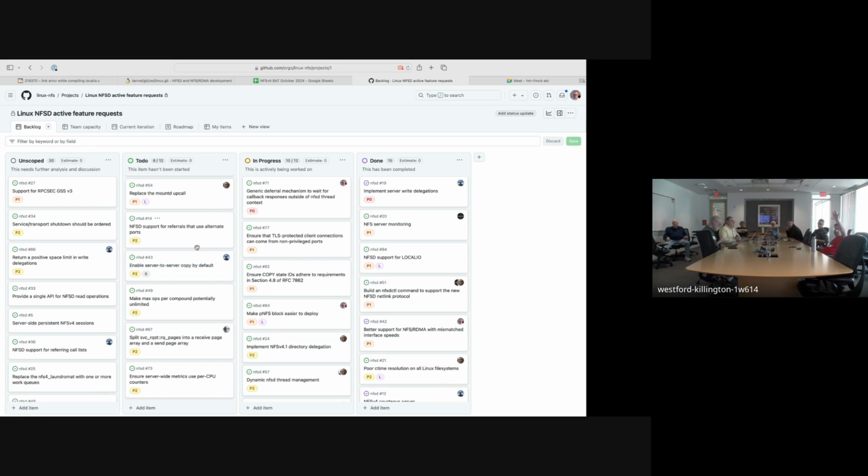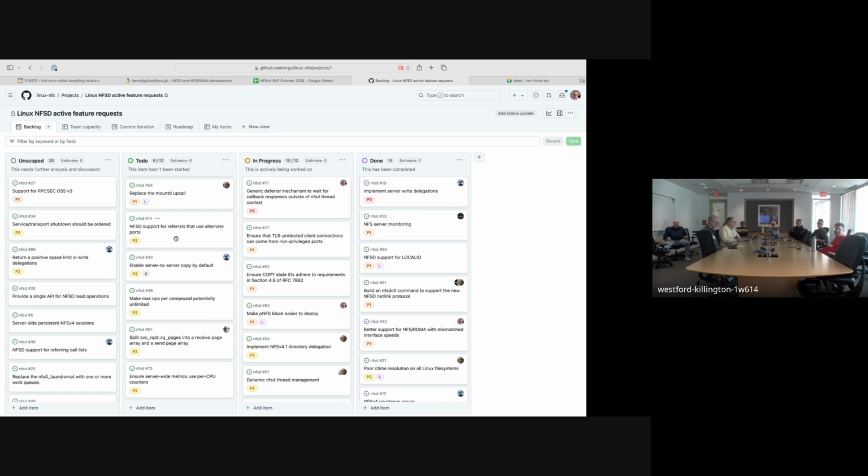It's too bad we don't have a column called barely scoped, because it's a barely scoped idea. Chuck's got more fun ideas about that too. I could probably move this into the unscoped column if it's really that fuzzy. I don't have a problem moving it. I think it's something we want to do. It's just a matter of sitting down and actually doing the work, and I have 3 or 4 other projects sitting on top of the pile before I get to that.